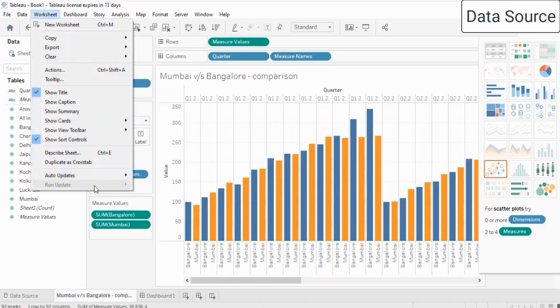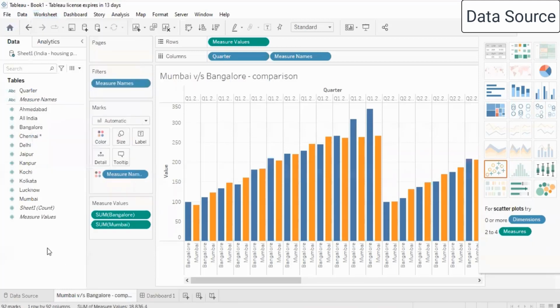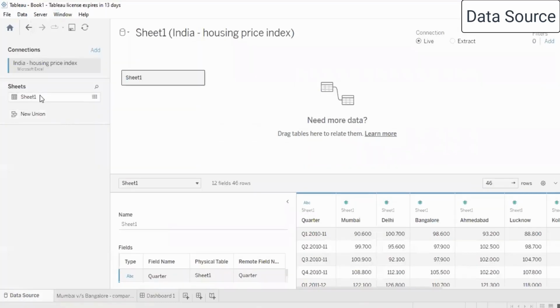The run update is just deactivated for now, but once we have healthy content in the worksheet, we can also run the update that we have imported. Typically what happens, as I mentioned earlier, is that out here in data source we are seeing sheet 1. And since the auto update is on, any changes in the sheet that we import will be reflected over here.